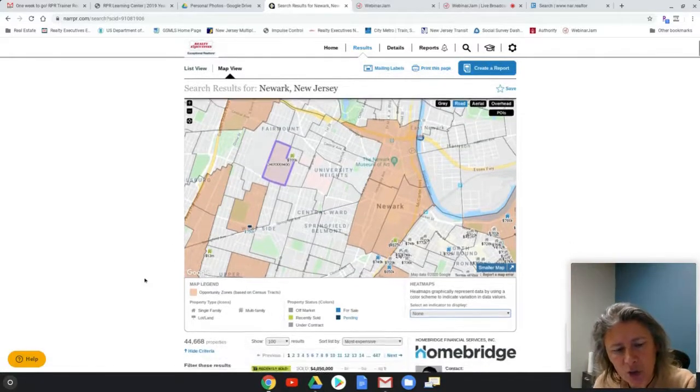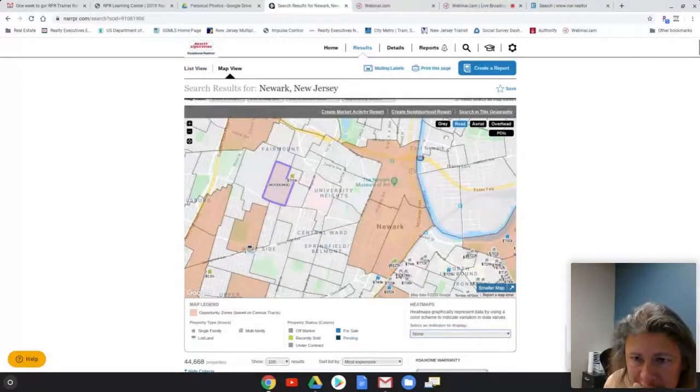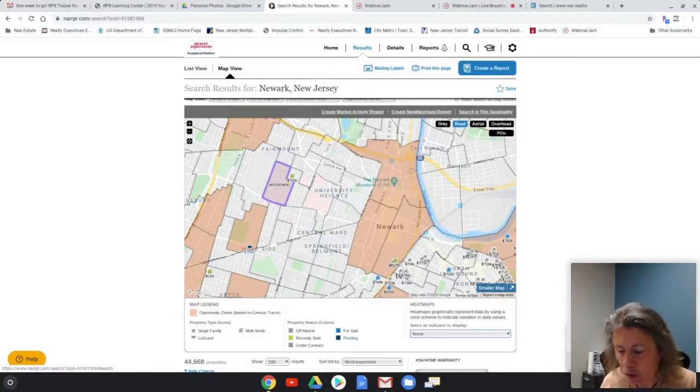I don't want to be looking like a crazy person at 44,668 properties for my client. So I choose an opportunity zone and I tell my system to search in this geography. Notice what happens to my numbers. From 44,668 properties, notice what happens here.